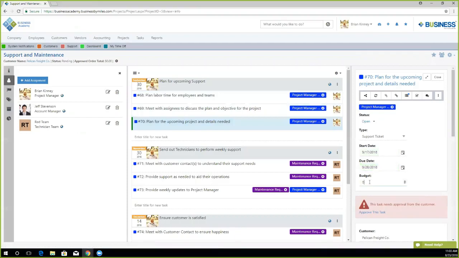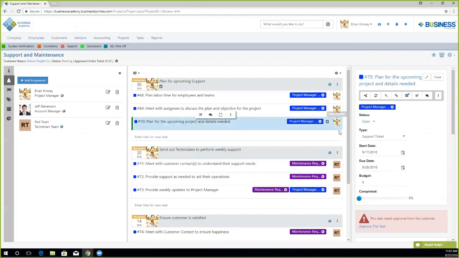Now within each task, you can also enter a budget. The budget will allow us to note how many hours we're supposed to work on this task, and we can do that by entering it in the budget. So if this is supposed to be 8 hours, we can note the 8. And you'll notice that even though the budget is added here, it's also added in our milestone view. So now we have the 8 entered in between the assignment picture and the label.